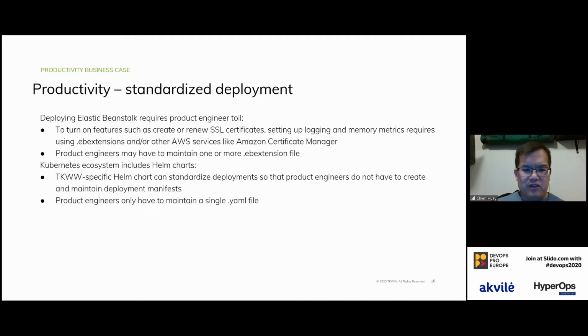The other thing is just that there's lots of files to maintain. So what we were looking to achieve with the Kubernetes ecosystem with Helm charts is that there'd be a standard deployment. Engineers would manage one YAML values file and turn on specific features. Some of them would get built in as part of the Kubernetes ecosystem. The others would be things that they could turn on with a couple of lines in that YAML file. So all these things would add up to freeing up time for developers.